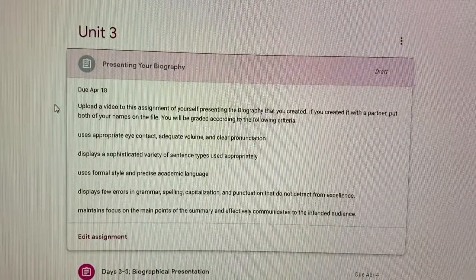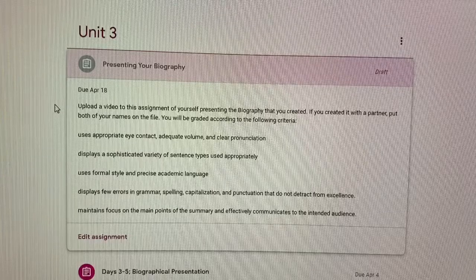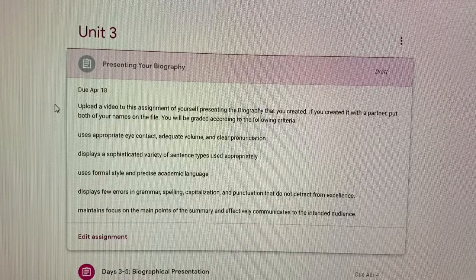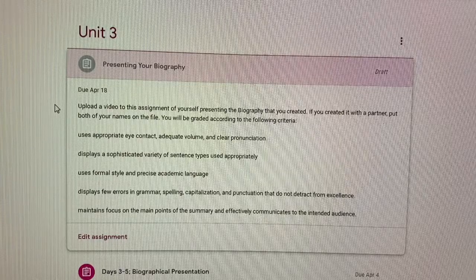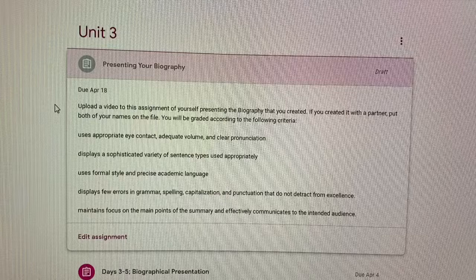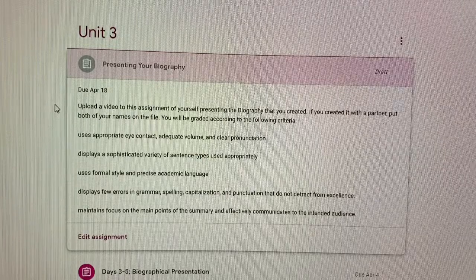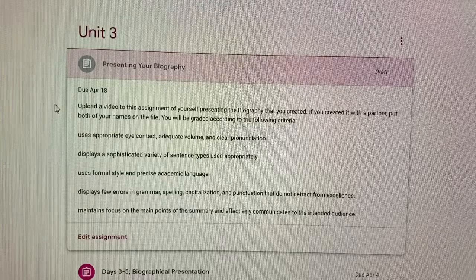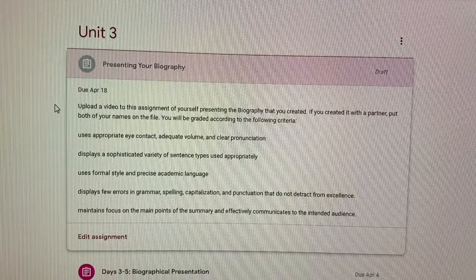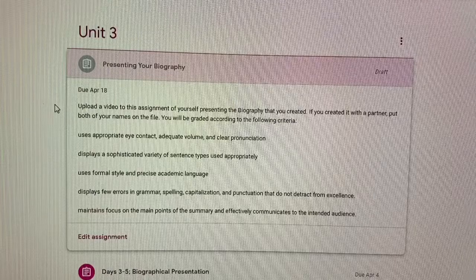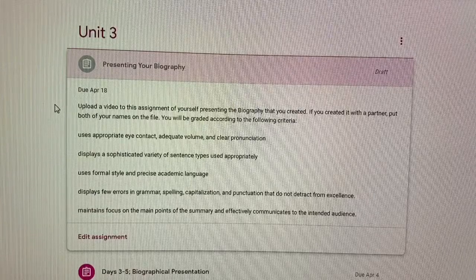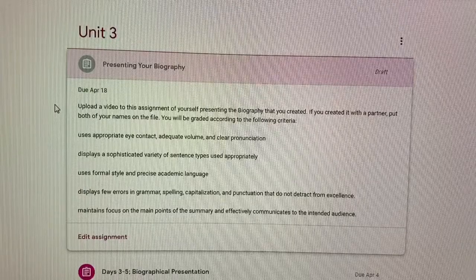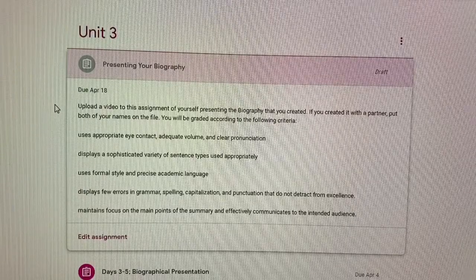And then for the style, it should be formal. You're not just making a presentation to your best friend or something. You're making it for a teacher. So we want formal language, academic language. Use as much vocabulary from the Springboard lessons as you can, and then you should have good spelling and grammar and punctuation and things like that. This is an assessment, so it's kind of like you're writing a really, really short essay. So we want it to look very nice and formal there, free of spelling errors and that sort of thing.